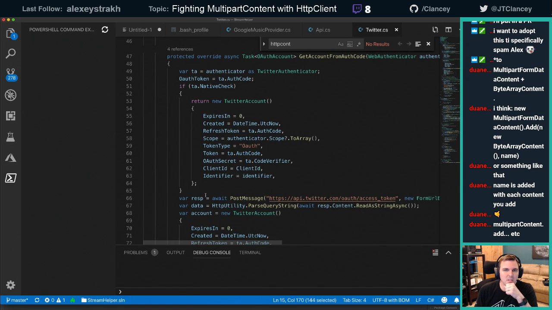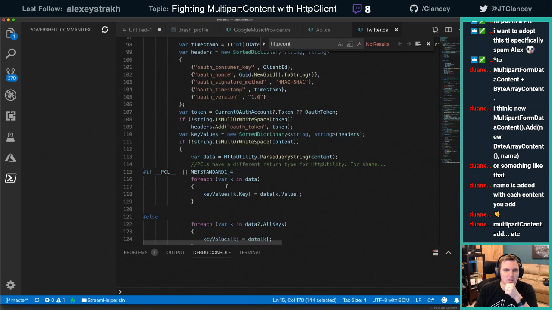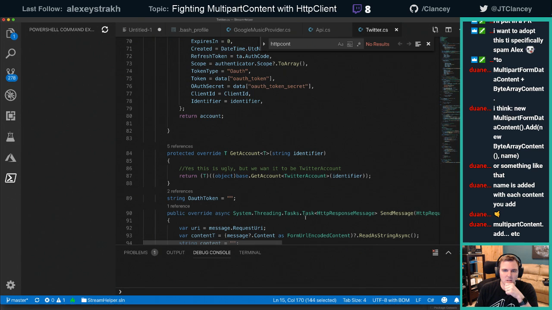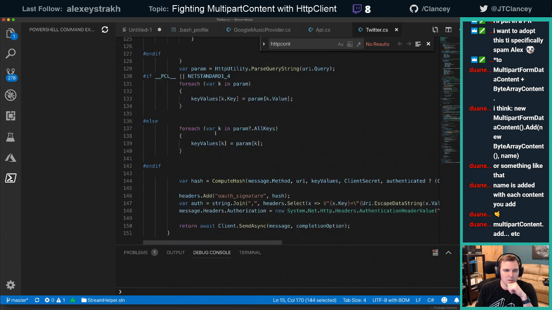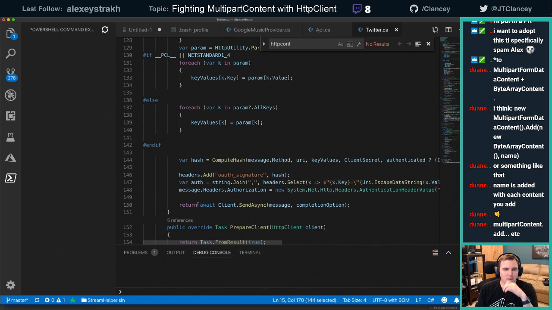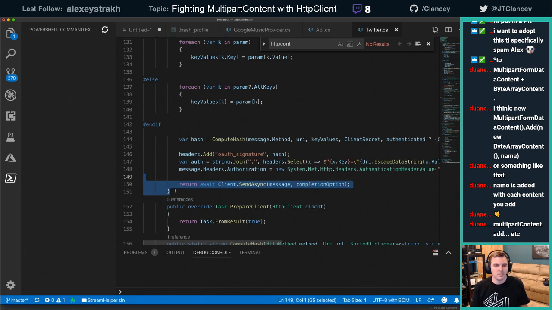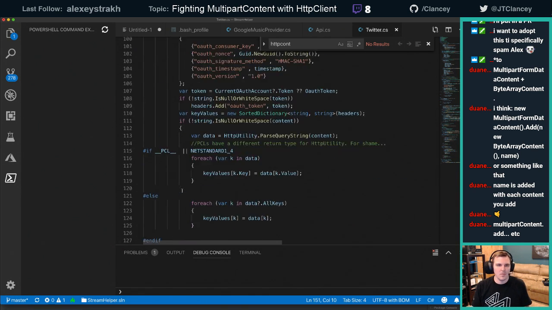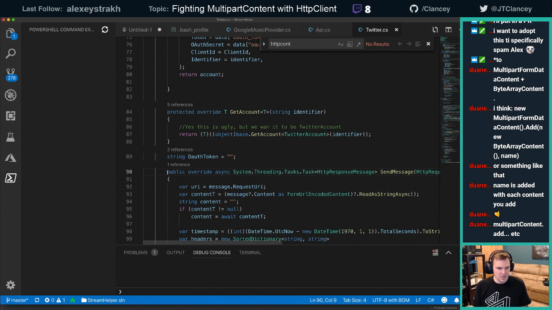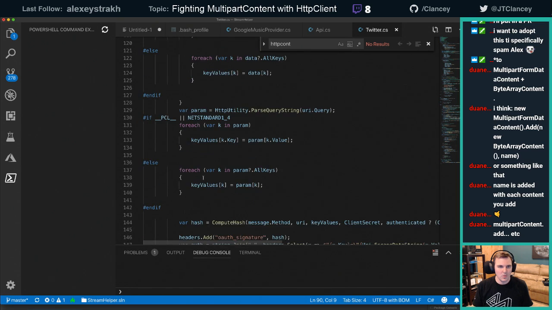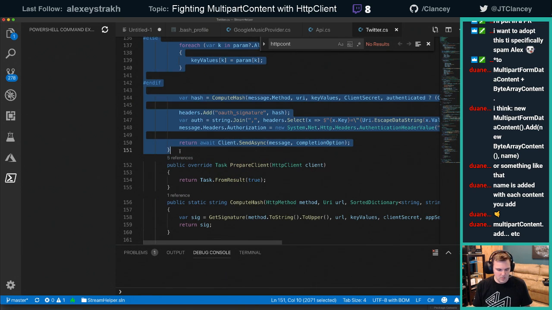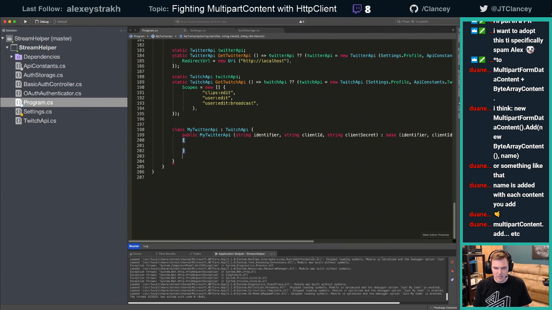All right. So after it adds the tokens, it's going to do the send message. Send message goes through and does all that. But I want to inject. We're just going to override this whole thing so that way we can see what's going on in there. Nice when you have source to a library and you can just override things.